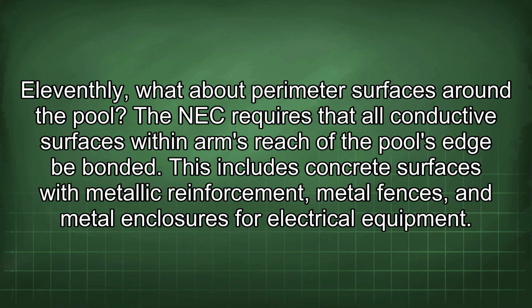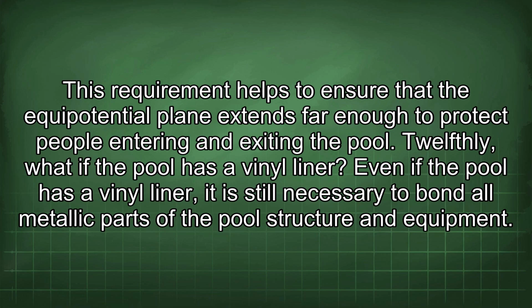11thly, what about perimeter surfaces around the pool? The NEC requires that all conductive surfaces within arm's reach of the pool's edge be bonded. This includes concrete surfaces with metallic reinforcement, metal fences, and metal enclosures for electrical equipment. This requirement helps to ensure that the equipotential plane extends far enough to protect people entering and exiting the pool.